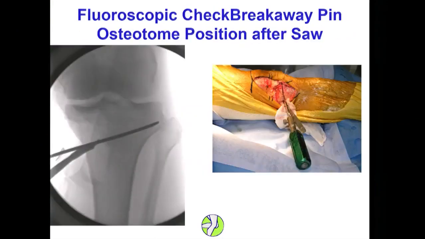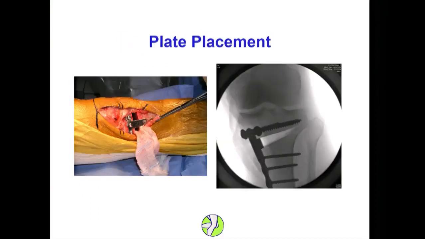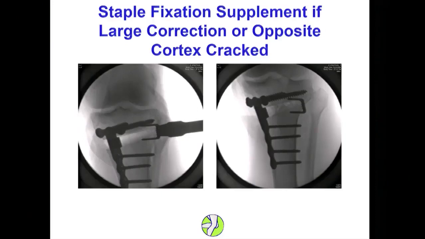You then cut across to the other side with a saw and an osteotome, leave the lateral cortex intact, gently open it up with a slight valgus force, look at the lateral side to make sure you don't break it open. And here, I'm concerned it's just really thin and possibly unstable, so when I see that, I usually put a staple on the other side just to make sure it doesn't pop open. It really offers a tremendous amount of rotational stability.